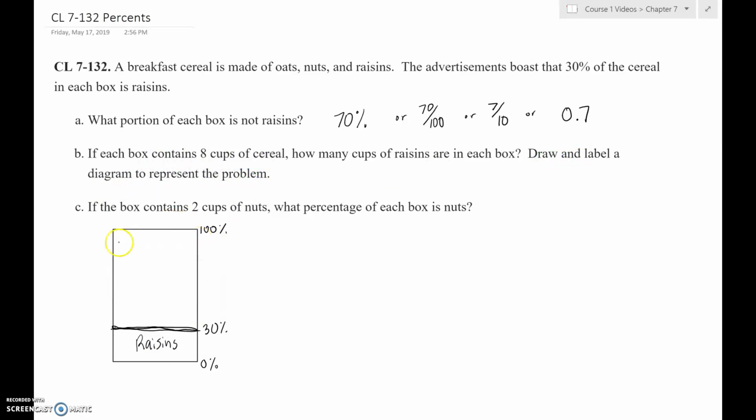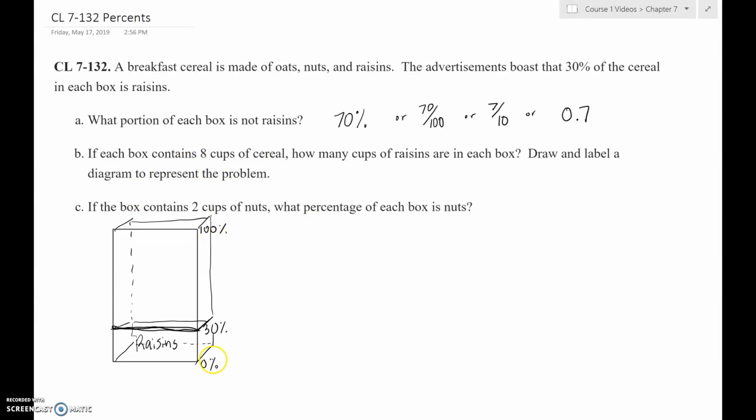So here's my diagram. Here's my box. My two-dimensional box. Should be three-dimensional. That's all right. There's my three-dimensional box of raisins. That is a terrible box. All right. There's my box right there. This 30% right there, that's all raisins on the bottom there. So here are the raisins in the back. All that whole bottom part is raisins.